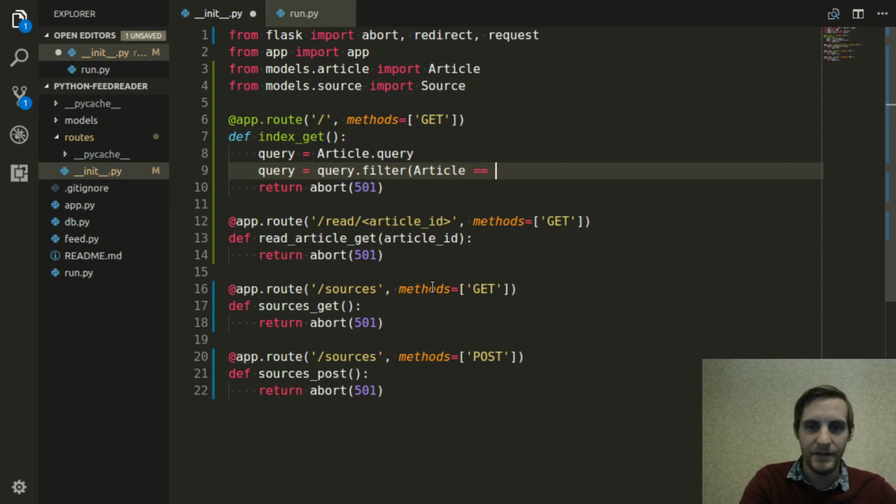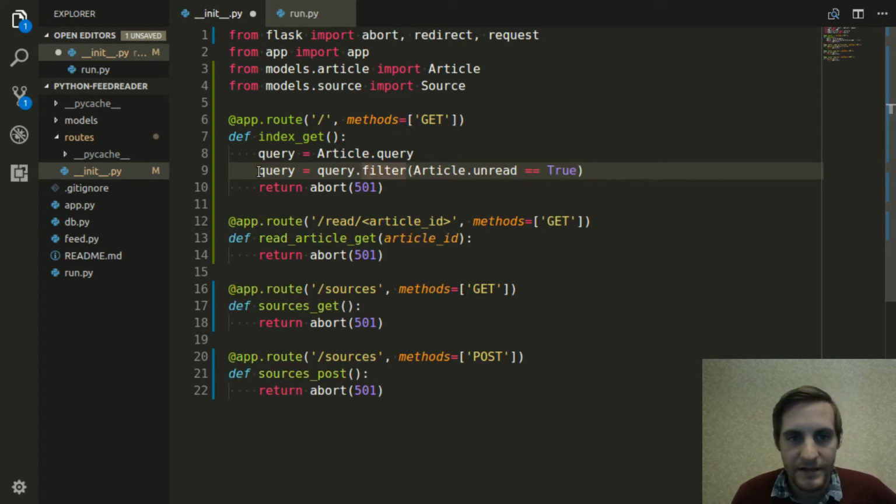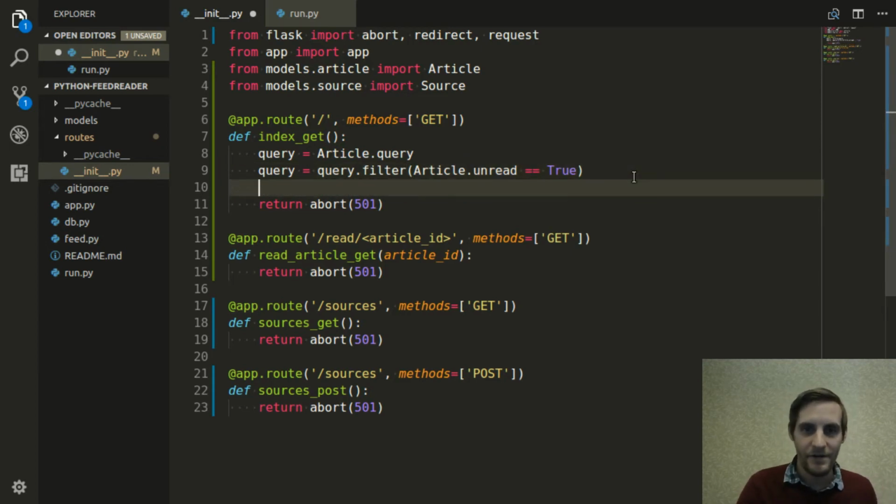And the filter is going to keep all of the articles for which article.unread equals true. So this is just going to be saying, hey, we're only working with unread articles.